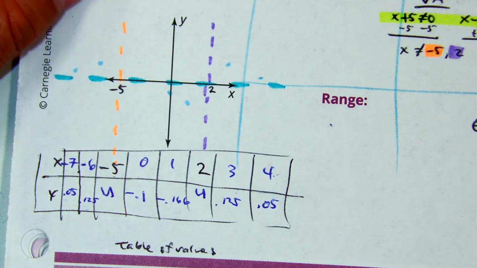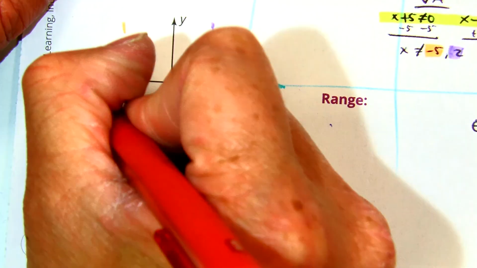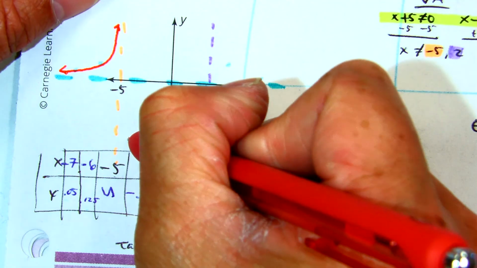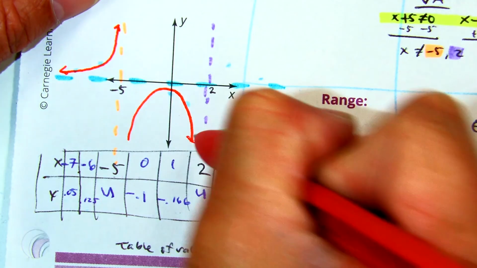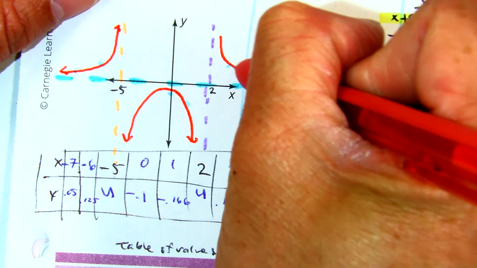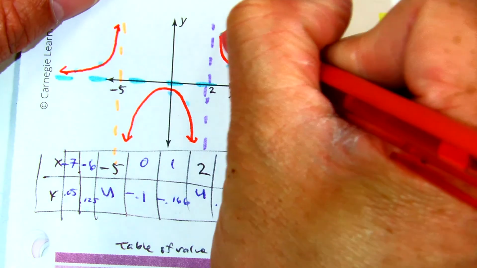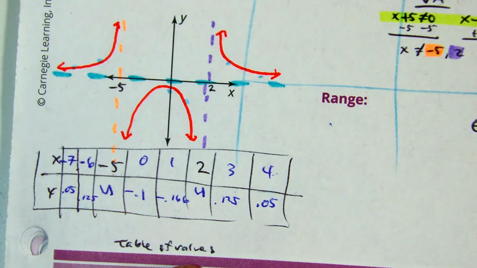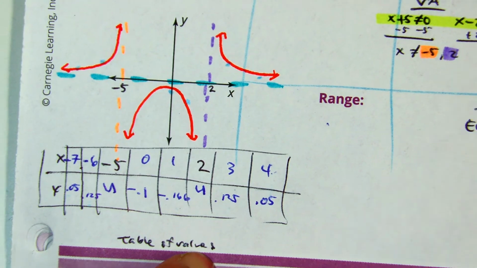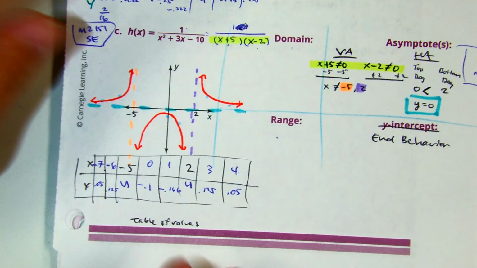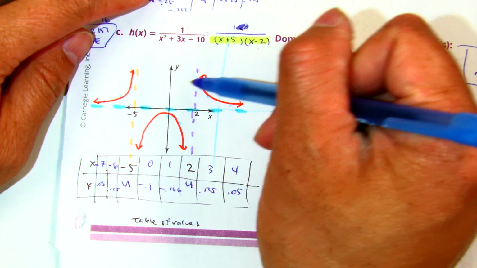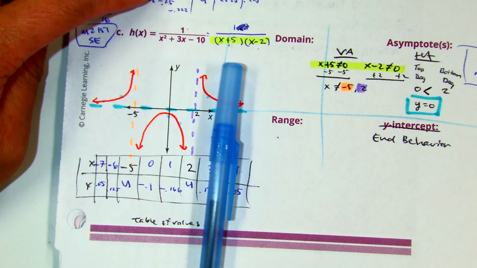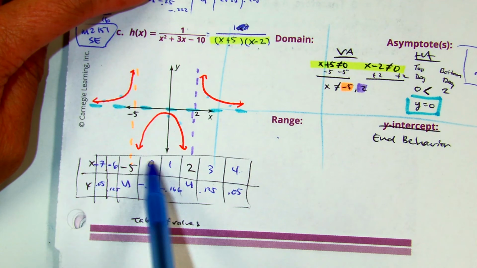If you make your graph, they're going to be smooth curves. Notice the boundary lines of the asymptotes. Class, tell me, how many vertical asymptotes do we have? 2, right? 1, 2. It breaks it up into 3 graphs. 1, 2, 3. That's why I had to pick numbers to the left, in between, and to the right.